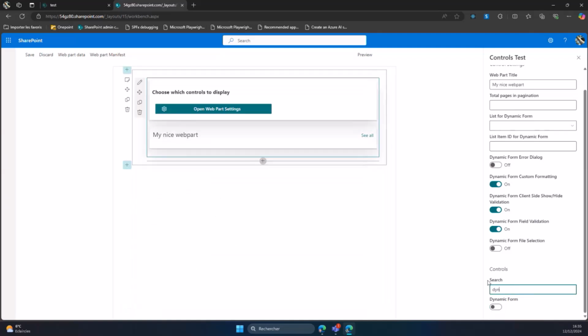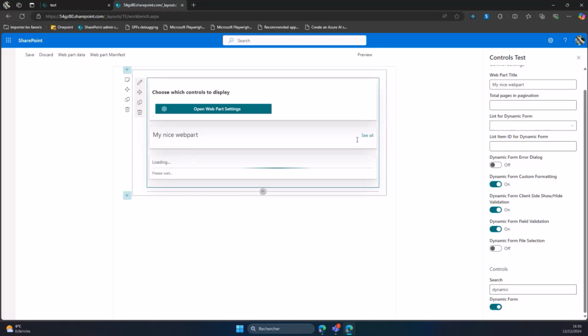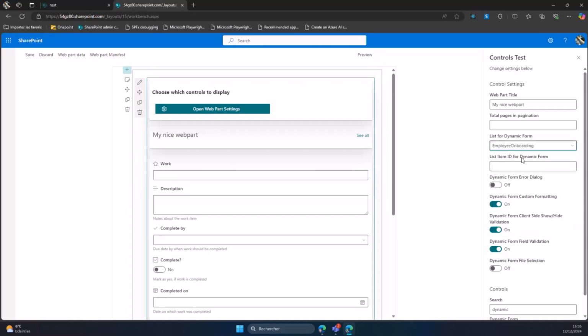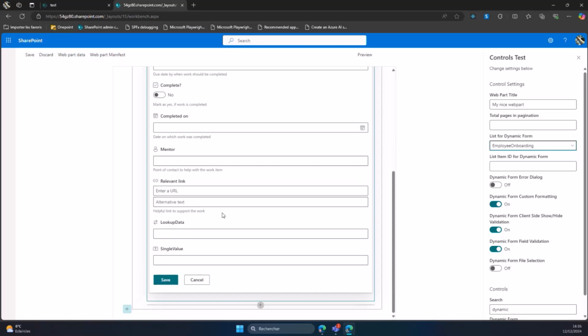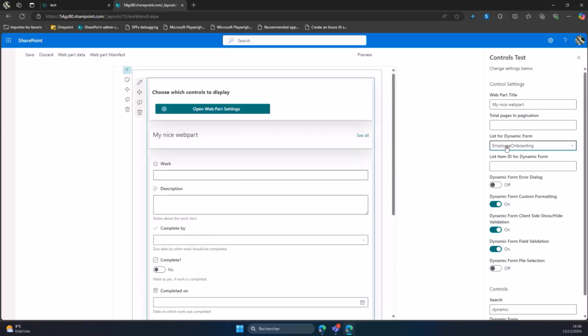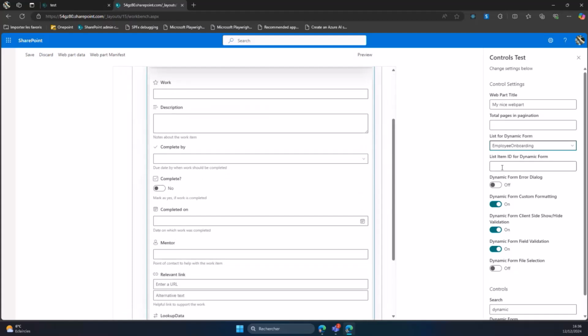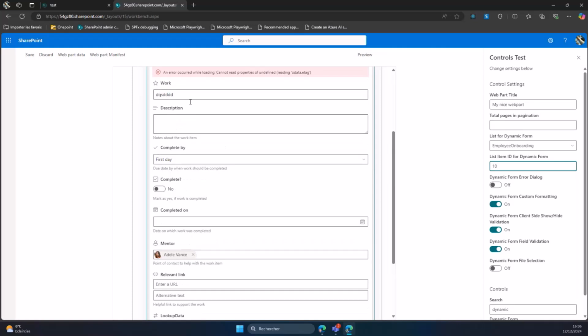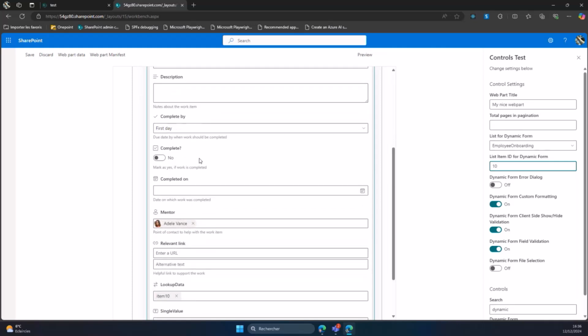Like I said, you also have the dynamic form. And for the dynamic form, we have the opportunity to select among our current site's lists. Let's say I want to take the employee onboarding, and by default, it's going to load every field of our employee onboarding as a new form. But I don't know if I have one here. If I test, no. 2, maybe 4. 10. No. Yes, I have it, 10. I have 1. So I got here my dynamic form with my data, which is loaded with this list item ID.